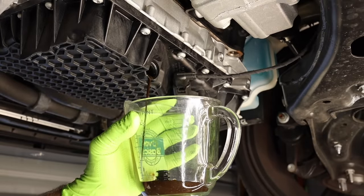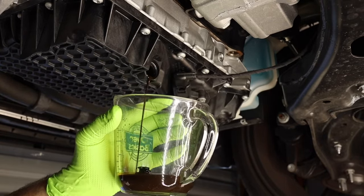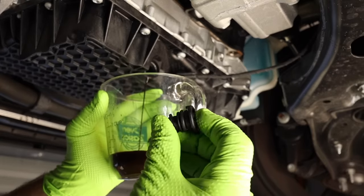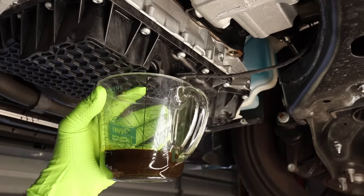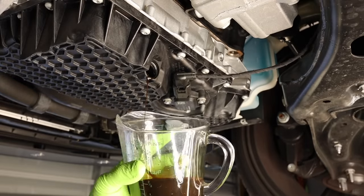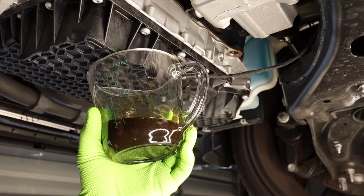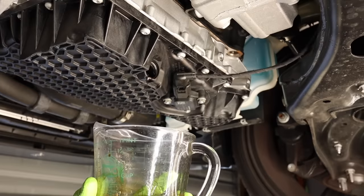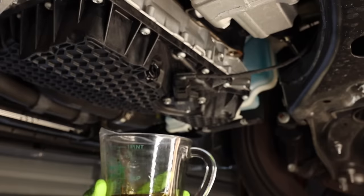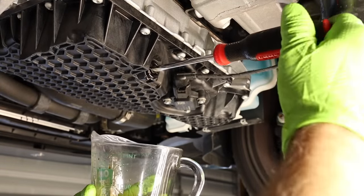All right. I dropped the drain plug in, but that's okay. And we will just let this drain out for a few minutes, see how much came out. I also have a new drain plug that we're gonna be installing. I'm gonna just let this drain until it is not a steady stream anymore, until it starts to dribble out. Now, if you were to have the car up on ramps, this probably would drain a bit more out, or at least it would drain a little bit faster. All right, so we're getting the oil to drip out now. Let's go ahead and put our new drain plug in. No need to worry about torquing this down. It's got a locking position on it that once it hits it, it's tight.